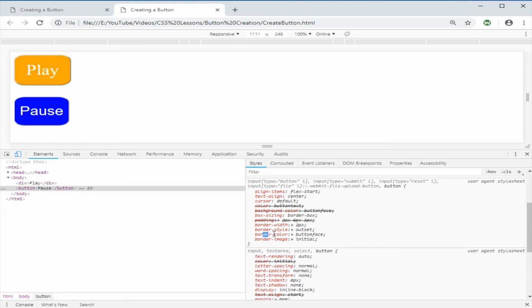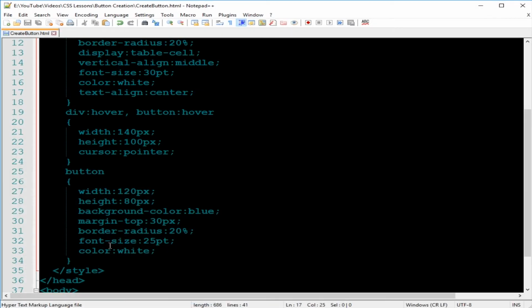And then we have the button face for the color. And then let me see. Oh, the border width. We never set the border width because that's already the default. So the border width, the border color, the border style are default.